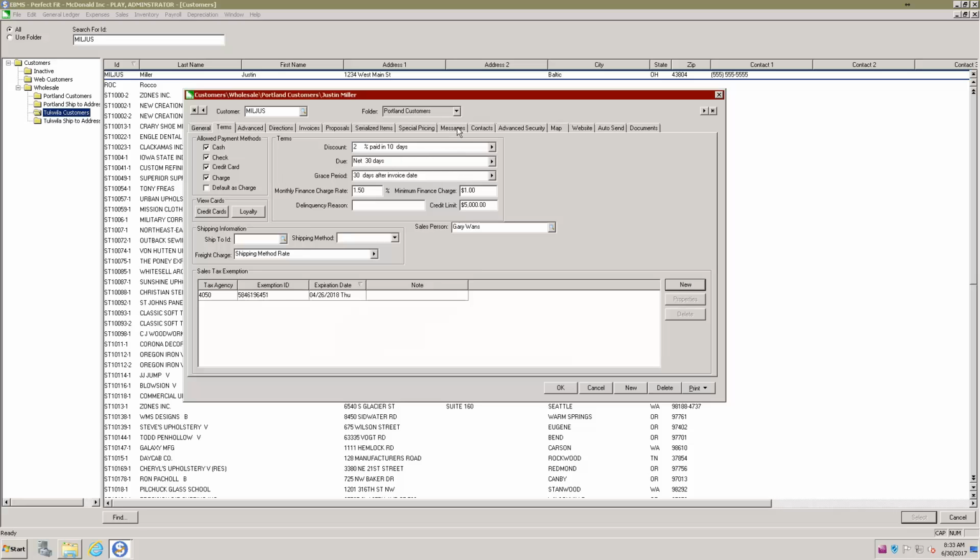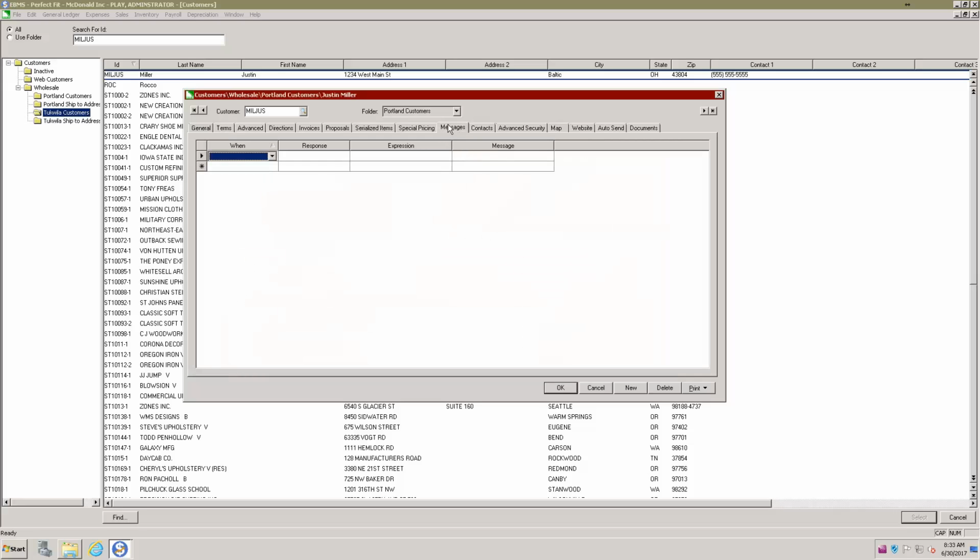Another thing that a lot of people want is messages to pop up. This messages tab has a couple different whens, if you will. So I could say upon an invoice save, or upon an invoice process, upon a new invoice, which would be a sales order at this point. I can say, here's my response. Just pop up a warning message. And the expression here is used to query out some information, some data. Things like if a customer is overdue on their account and you want to use EBMS to calculate what overdue amount there is and how many days over, then that expression could be entered here.